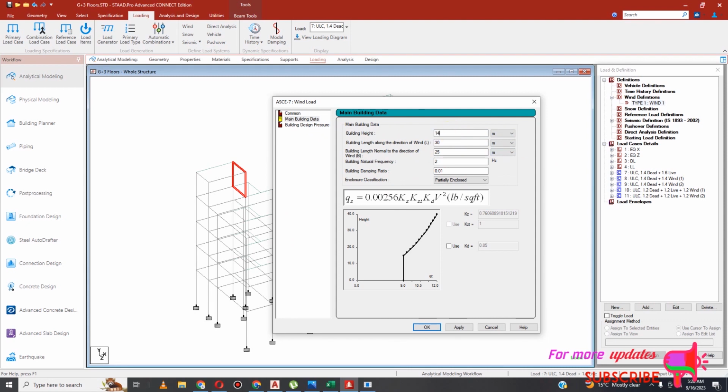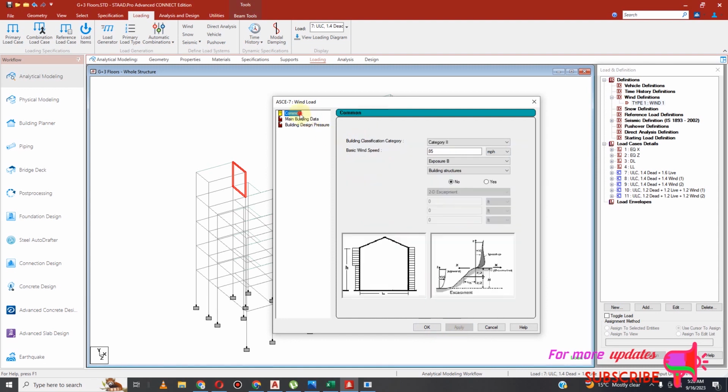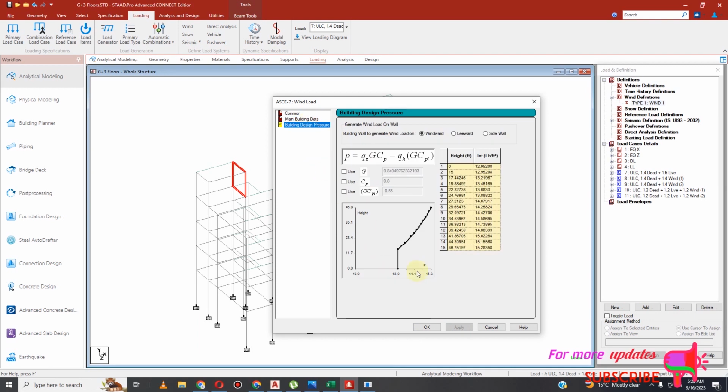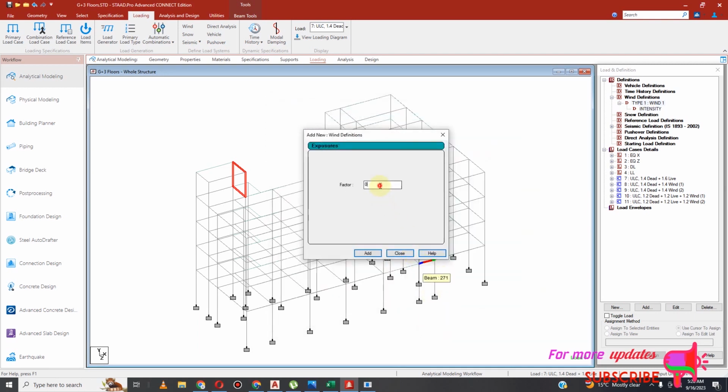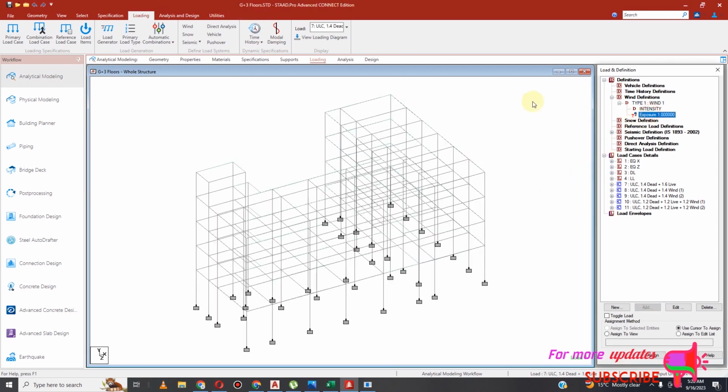Copy. So apply. Okay. And add. Then exposure factor is 1 and add and close. Then assign to view. Yes.